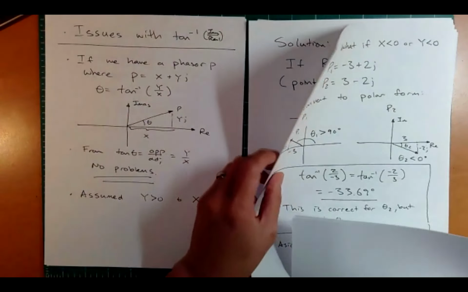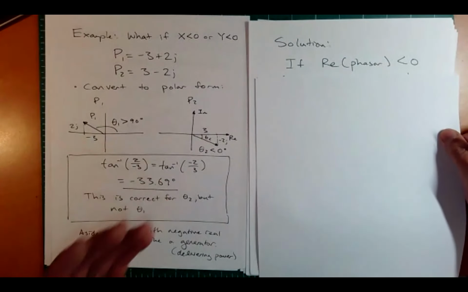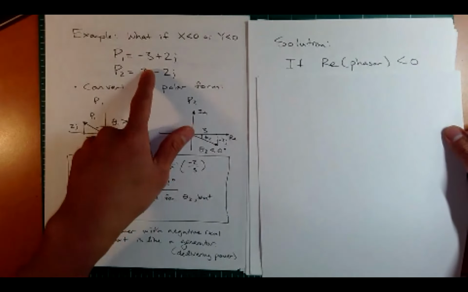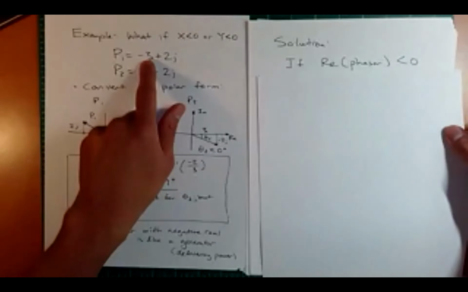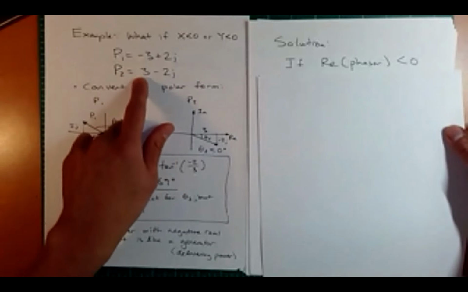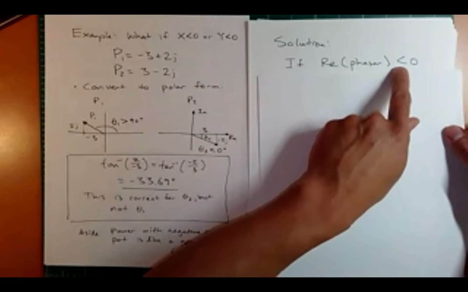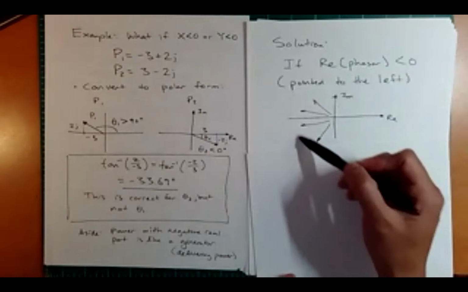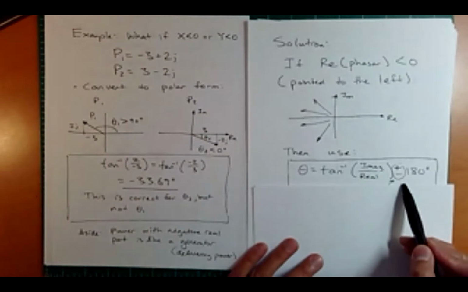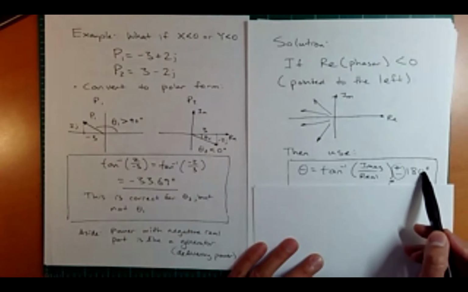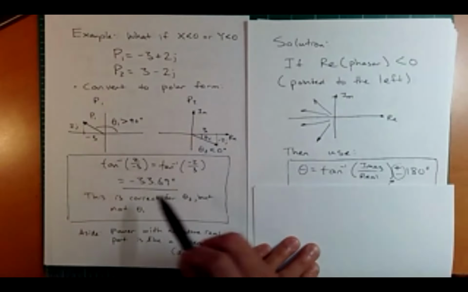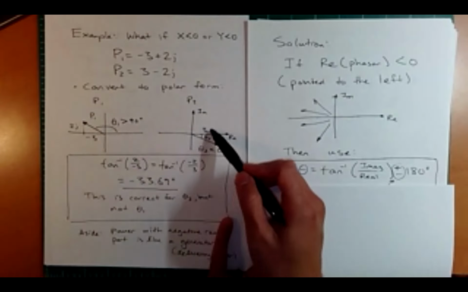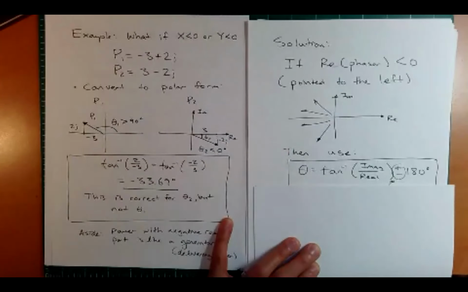All right, here's the solution. What you need to look at when you are trying to compute the phase of a phasor is the sign of the real part of the phasor. In this case, it's the -3 or the +3. And if you see that the real part is negative, you need to have a flag in your head that goes, well, I'm pointed to the left and I need to use this equation. It's the same one, I just need to add plus or minus 180. And I think you can see what I'm talking about. Look at this -33.69. To get theta 1, all I need to do is either add 180 or subtract 180. It's the same thing mathematically, right?